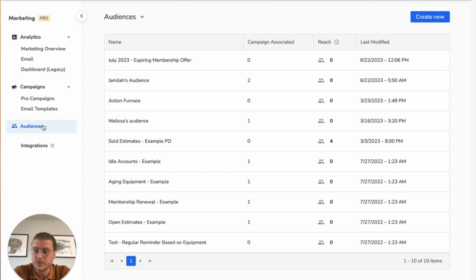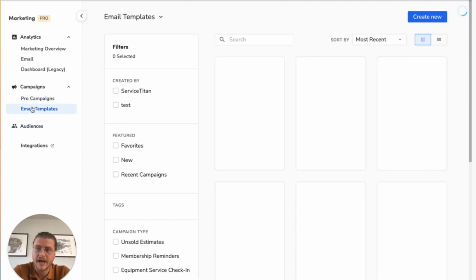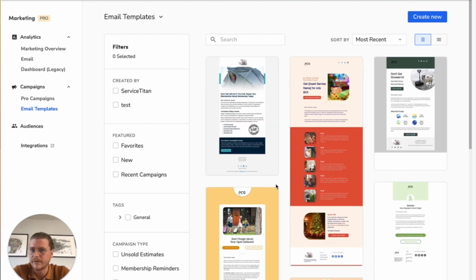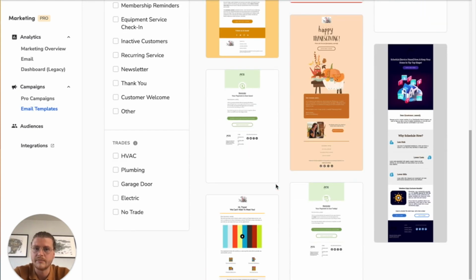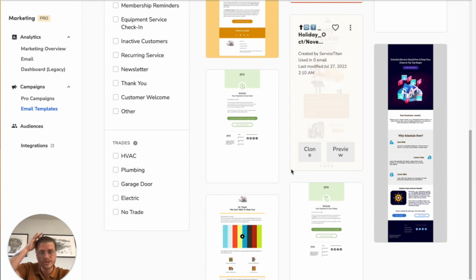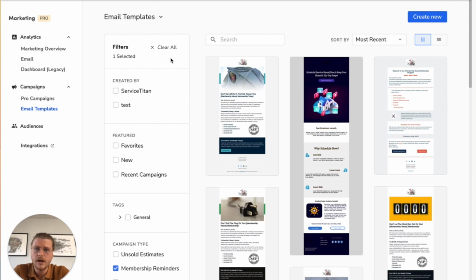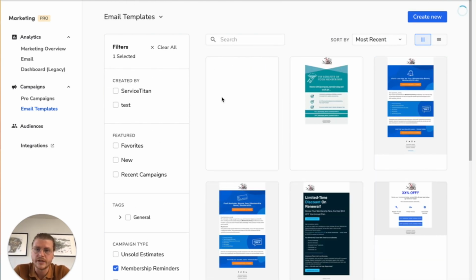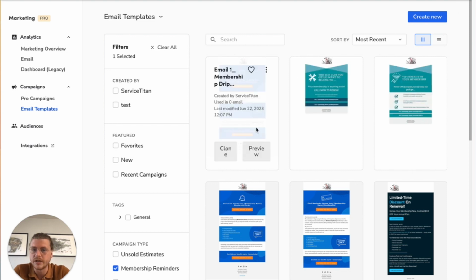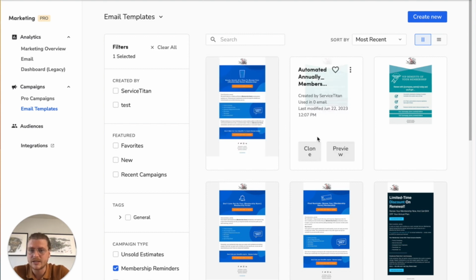So now it's actually building the campaigns. The first thing you're going to want to do is have your email ready to go. So you're going to go through these email templates, and you can actually create whatever email you want to send. In this case, we're just going to go with a default one, whichever one, but we recommend that you clone an email before you send it. So let's say we have this membership reminder email. ServiceTitan provides you with all of these really awesome out-of-the-box emails that you can send. But you can actually come in here. You don't ever want to edit an existing one. You just want to clone it.